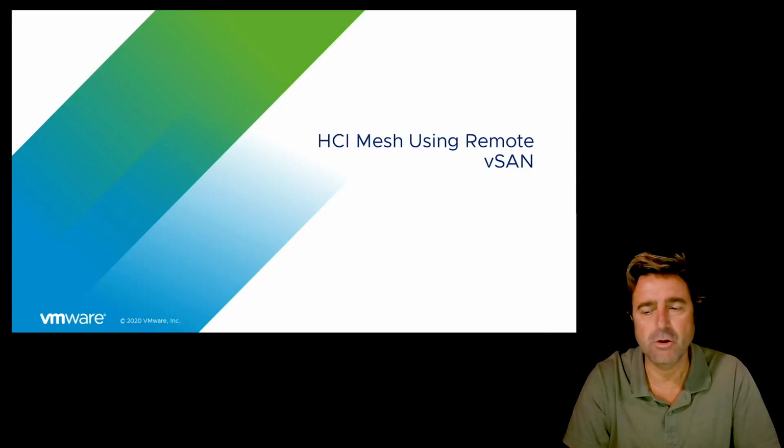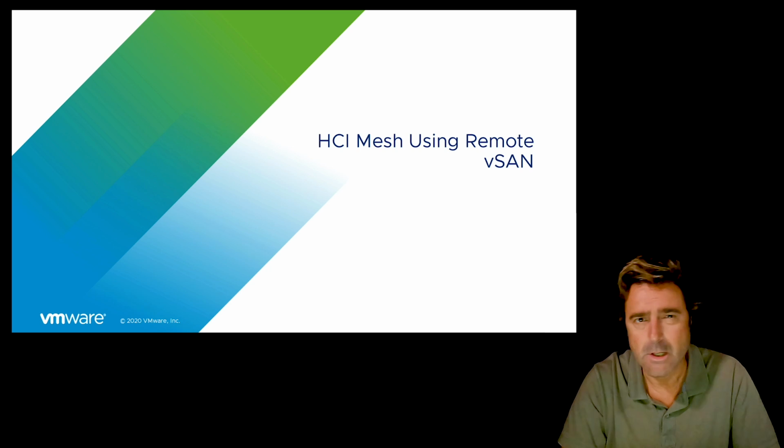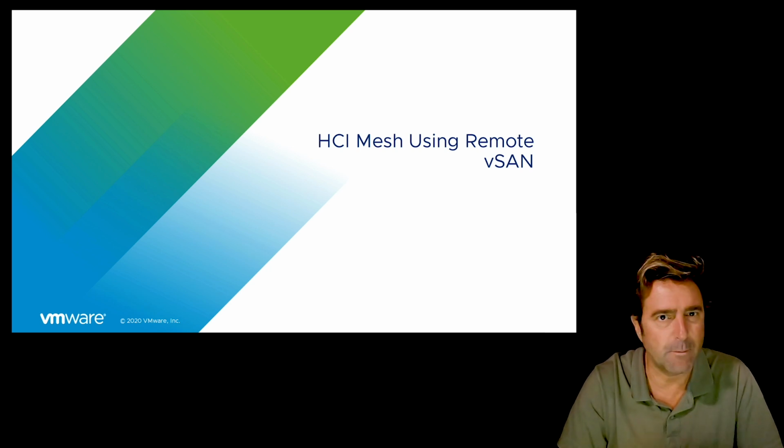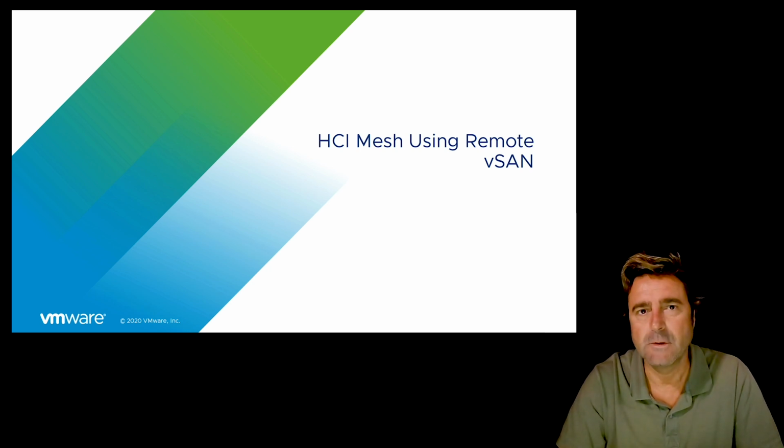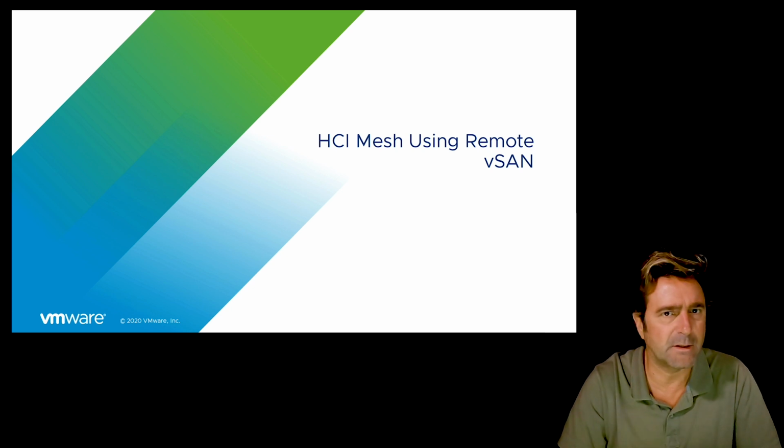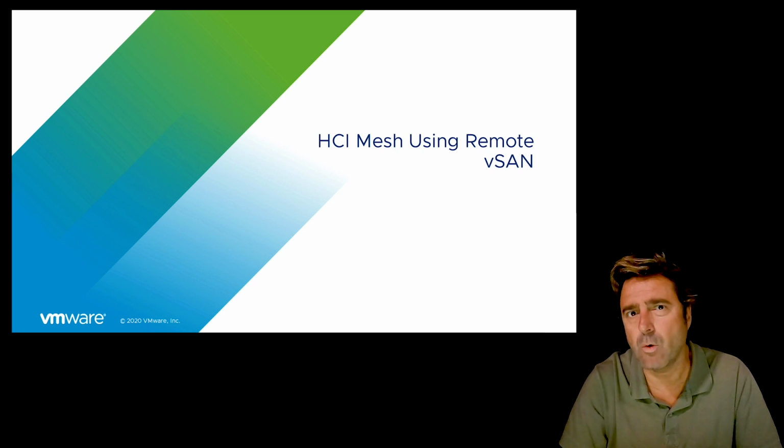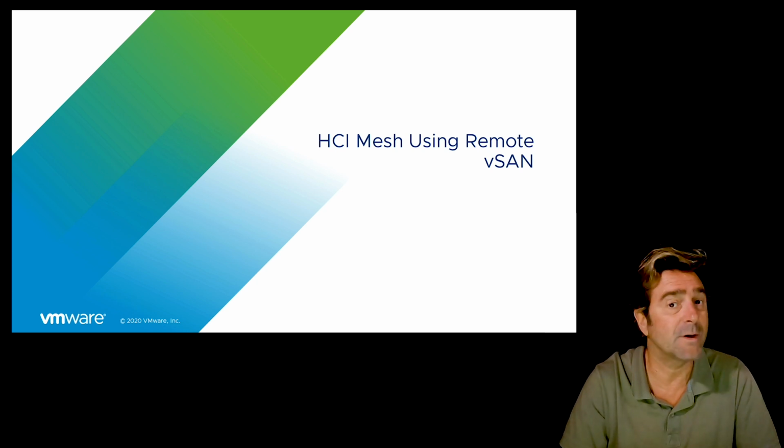Welcome back. So now it's time for this chapter. And this chapter, as you can see here, is called HCI Mesh using Remote vSAN. So this chapter deals with a brand new feature. And again, the brand new feature is simply called Remote vSAN. What do I mean by that? What I'm talking about is the ability of, in one cluster, mounting the remote vSAN data store belonging to a second one.